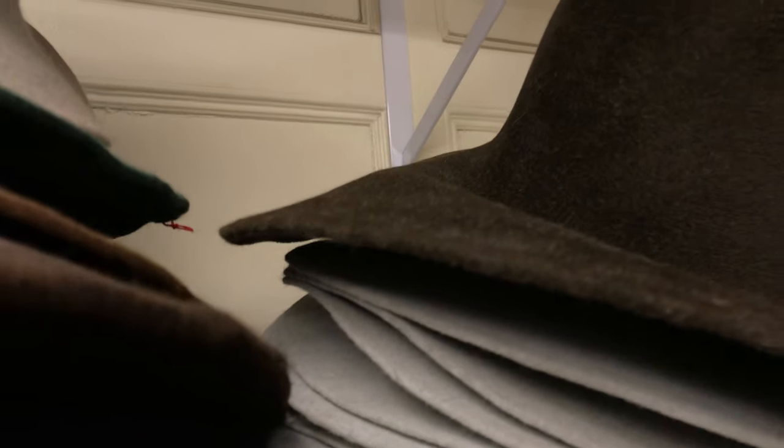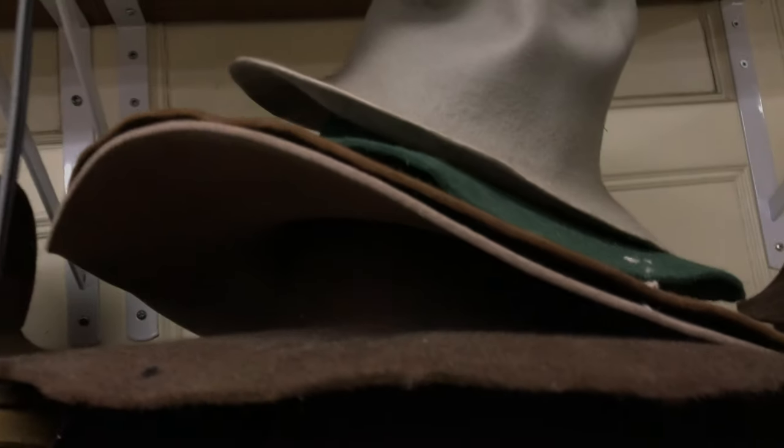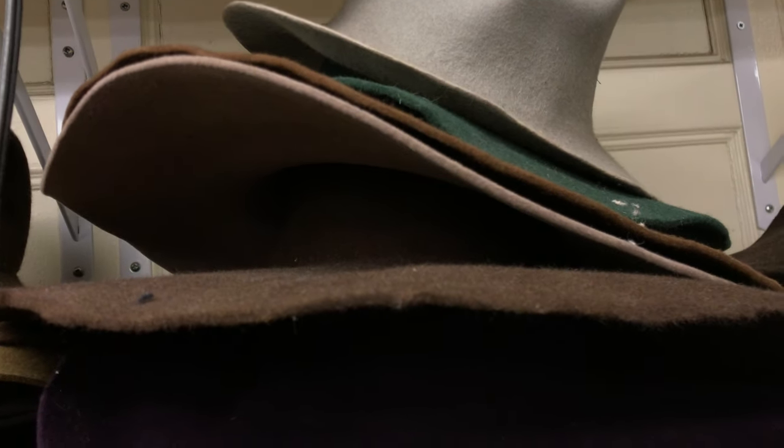That is super thick. You sand them down, or you compress them — you weigh them down so that they become really dense and thin. Or you sand them, or you do both, but they start off super, super thick. I wish you could see how thick these things are — like four times the thickness of a cowboy hat, or maybe more, six times.